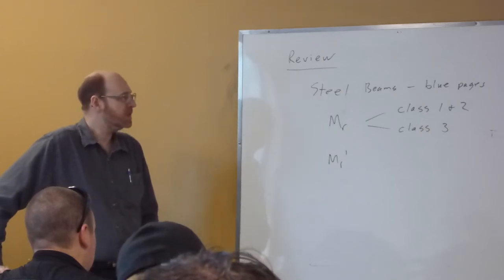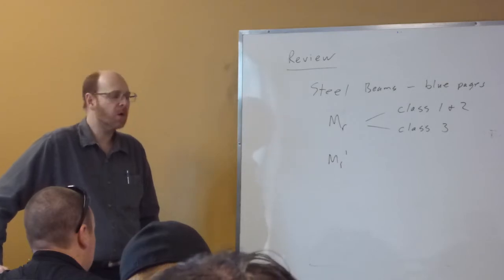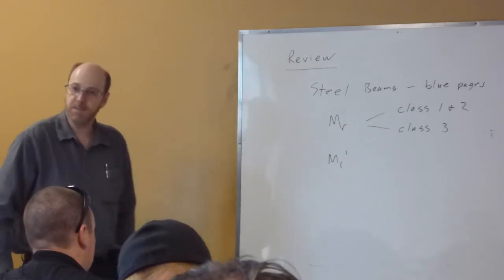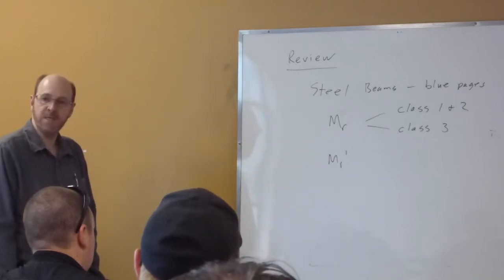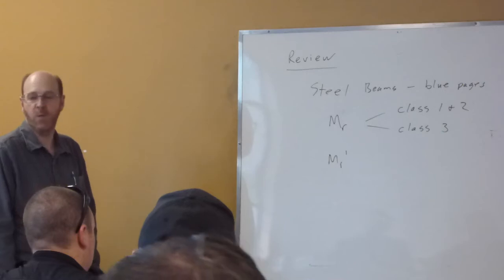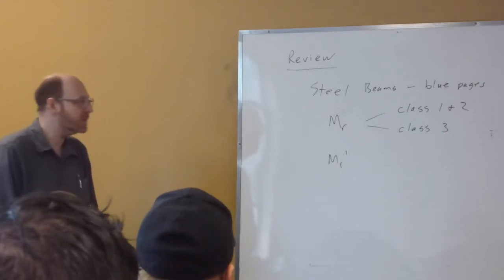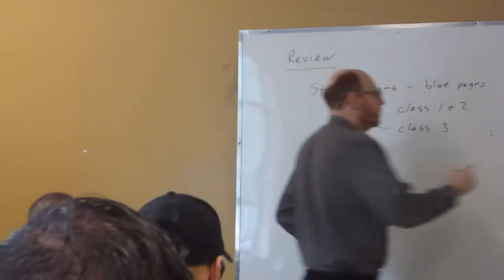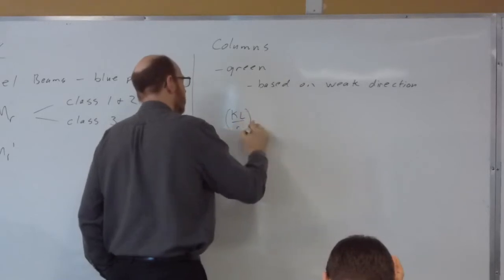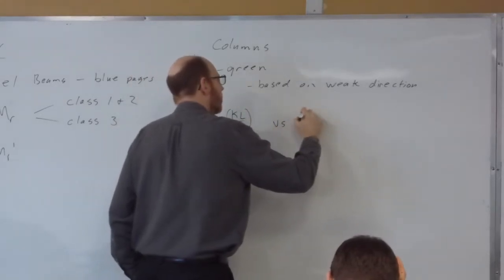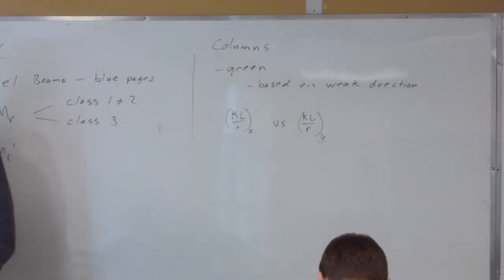Again, you're looking at several potential ones that work and then trying to find out whichever one happens to be the lightest. Now, in some cases, if you've got a non-symmetric section or a non-symmetric loading or non-symmetric support conditions, we might find a scenario where the buckling is actually going to be in the X direction rather than in the Y direction, or strong axis instead of weak axis. And here, what we're doing is we're calculating a KL over R, so we'll do a KL over R in the X versus a KL over R in the Y, right? And it's the larger KL over R which governs.